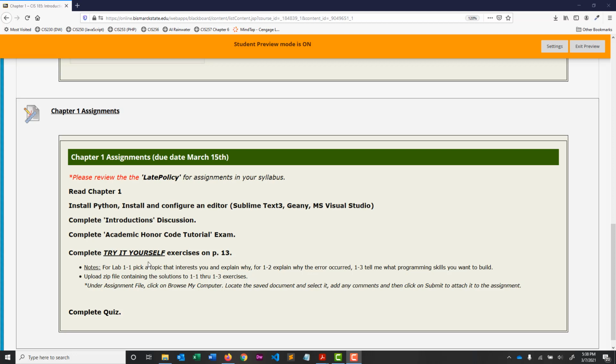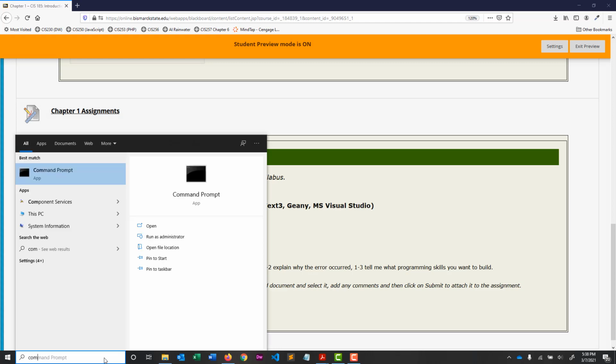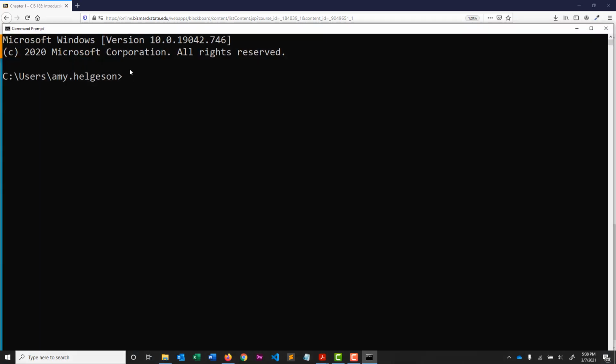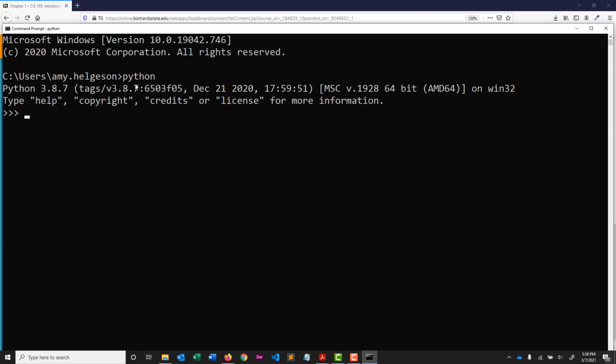So the first thing that we're going to do is we're going to check to see if you have Python on your system. So in a Windows environment, it's the command prompt. In a Linux environment or a Mac environment, it's called the terminal. So I'm going to type in Python, and it's going to give me the Python prompt. So whenever you see in your textbook these three symbols, that tells you that you're at a Python prompt.